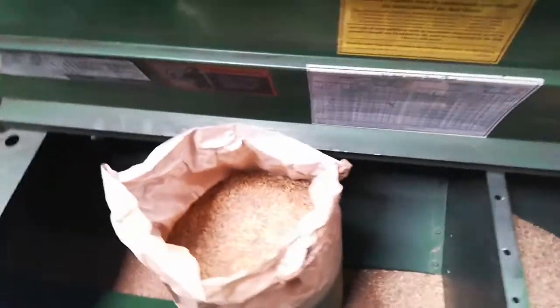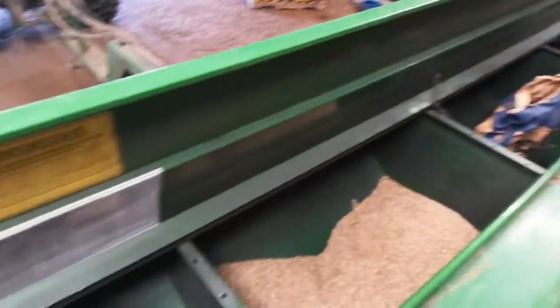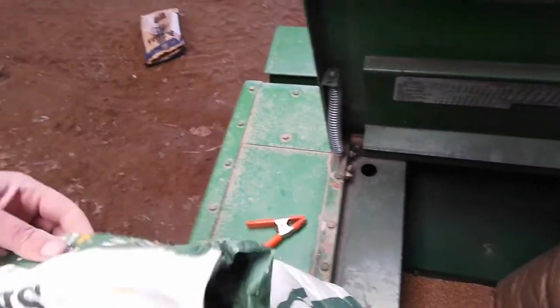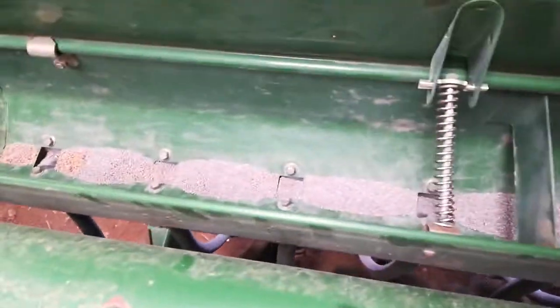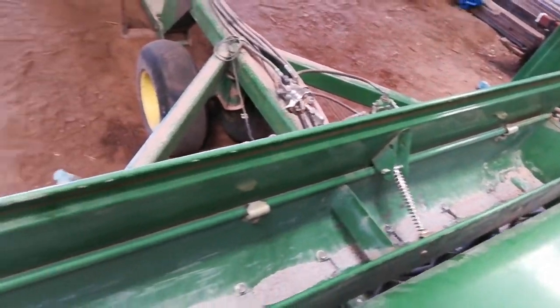I have enough to do about three or four acres here. I saved the seed from the last time I did this earlier in the spring. In the grass seed box is clover seed — medium red clover. There's also some leftover frosty berseem clover from when I was drilling the wheat.